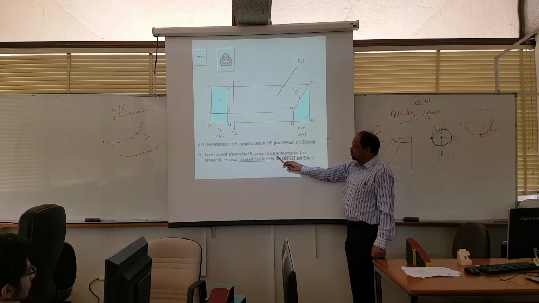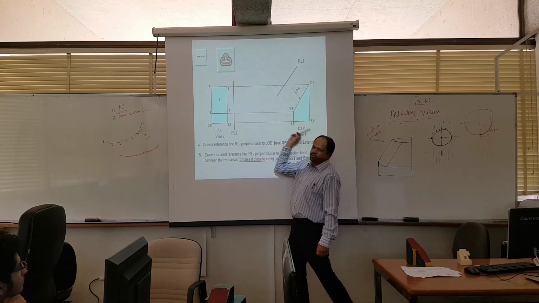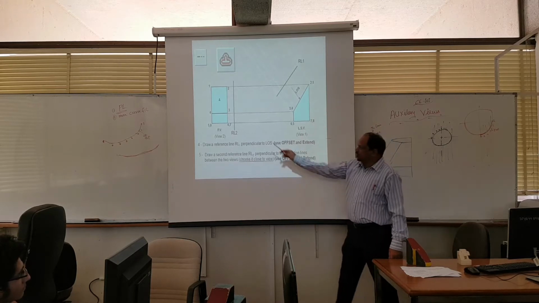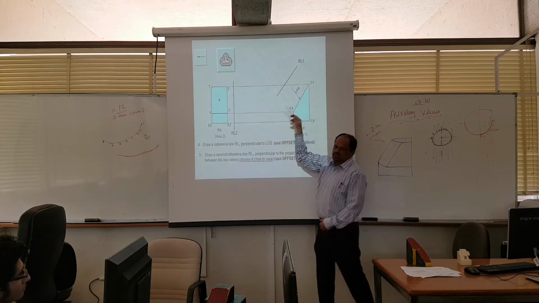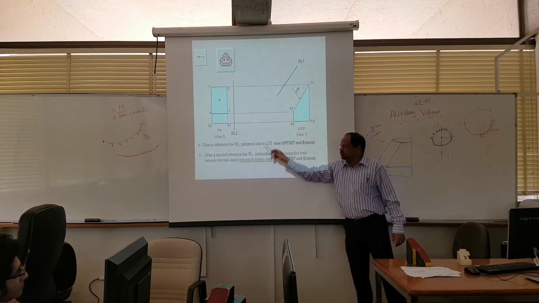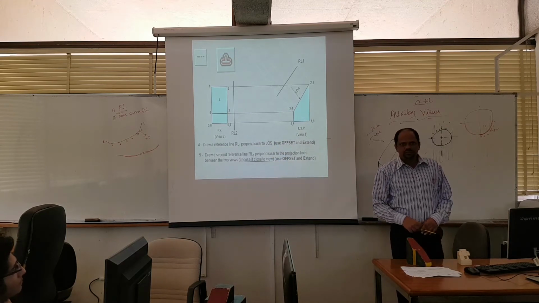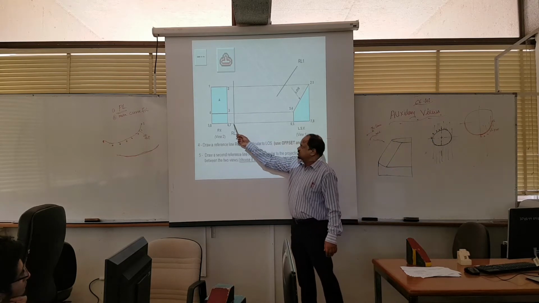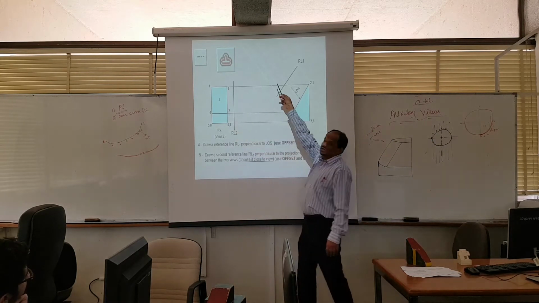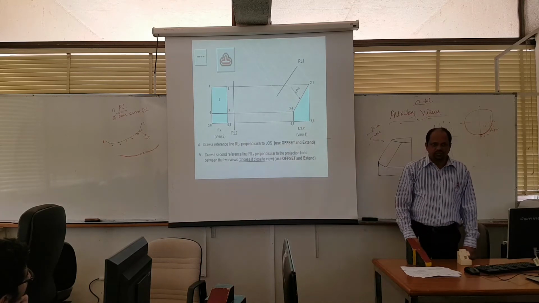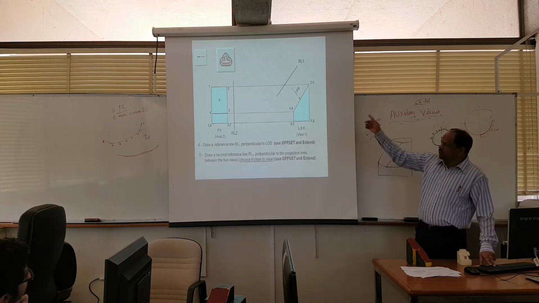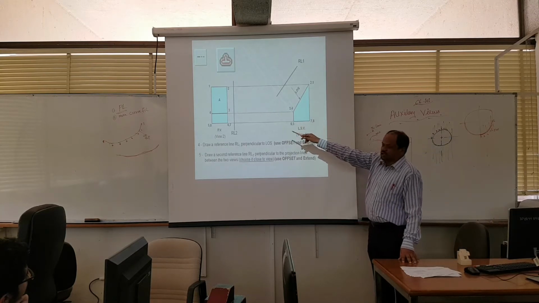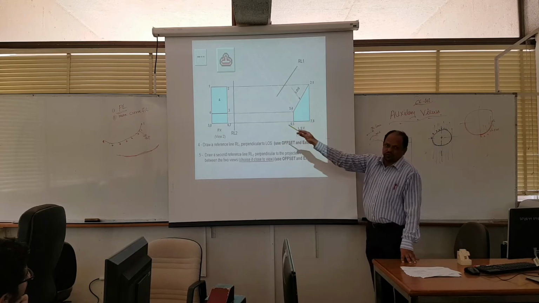Then draw a second line perpendicular to the projection line between the 2 views. These are the 2 views. In between them you can draw the line here or here or here. But the advice is to choose it close to the view. Why? Because in the next step you will see that we will be measuring distances from this line to each corner and we will transfer them to the inclined surface. That's the procedure. 2 reference lines. Where to draw this reference line is clear, right? Close to the view.